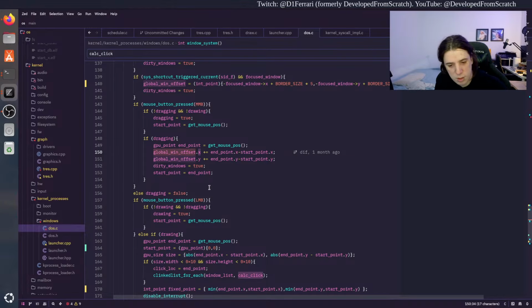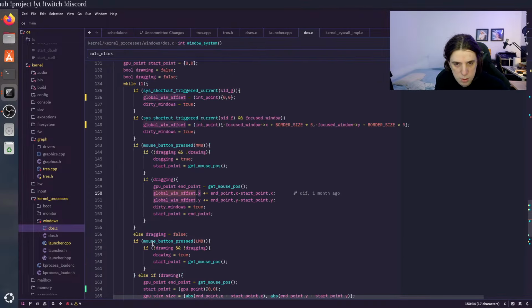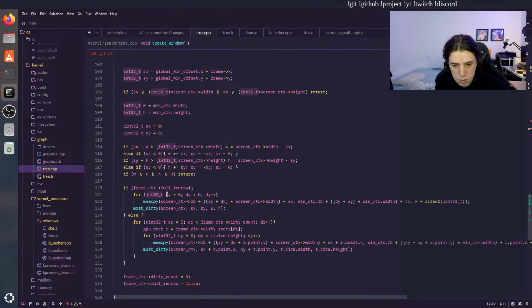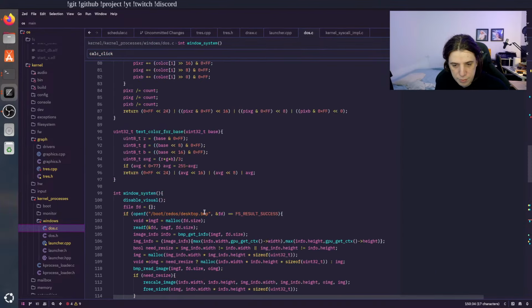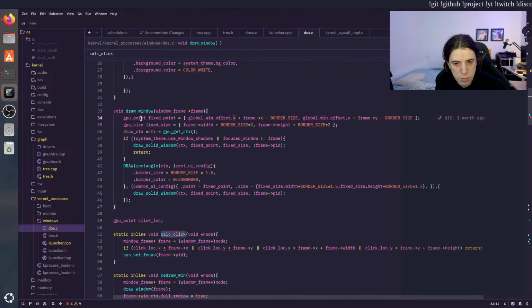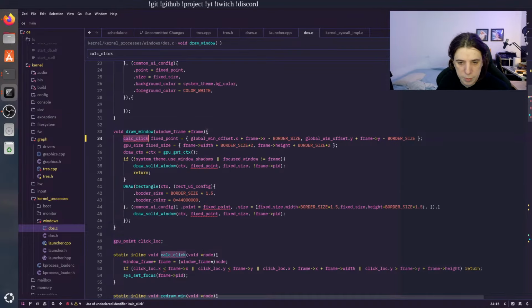But then, how is it redrawing the windows? That's done here. Oh. Okay, that's the problem.